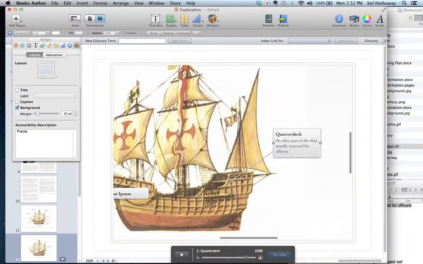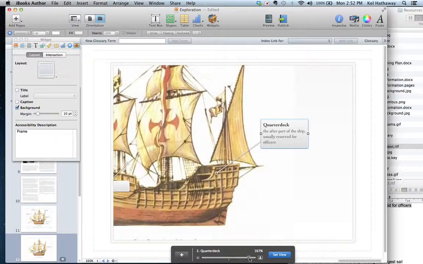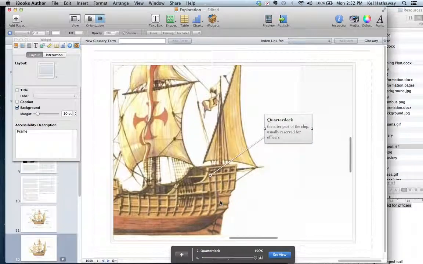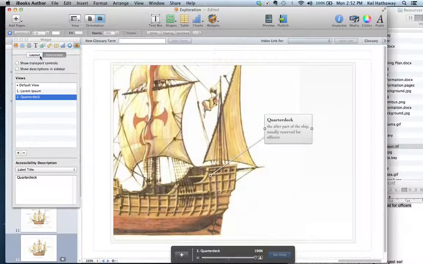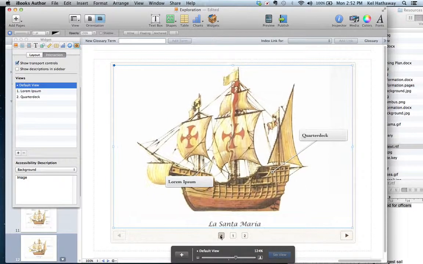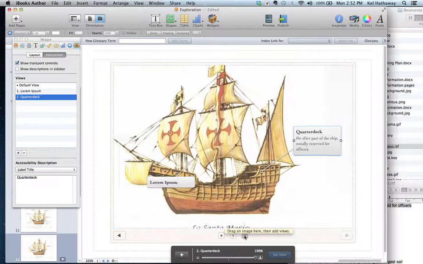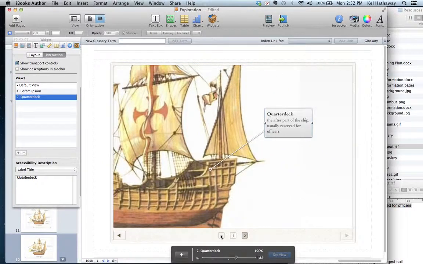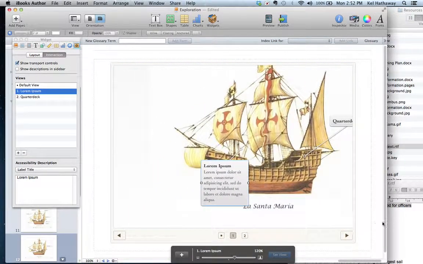Then I'll just move the image around, and I'm going to blow that image up big, because this is how I want it to look when I set my view. That's what I'm doing now. I'm going to set the view. In fact, over here in my inspector widget, I'm going to show my transport controls. That shows me at the moment I'm working on number 2. There's my original. That's how I jump to number 2. And this one, naturally, will be number 1.